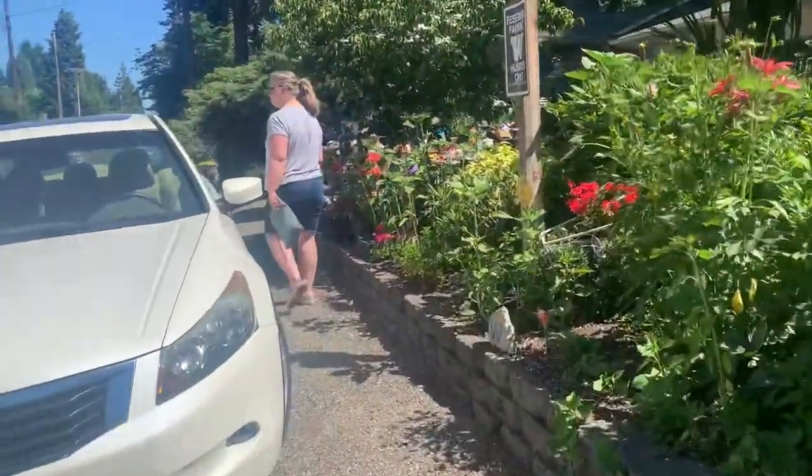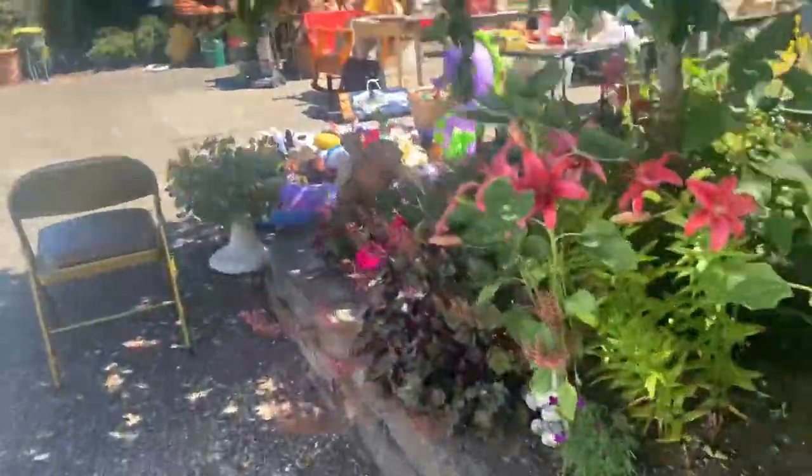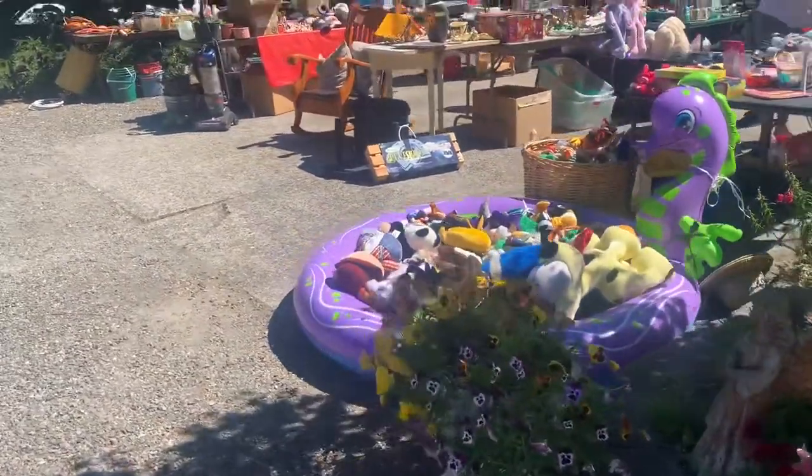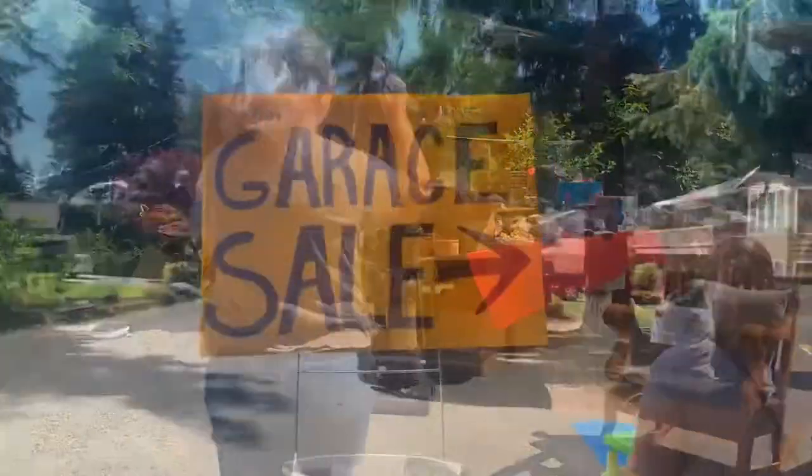Hey guys, we're on our way to play our bingo battle at an air-conditioned antique store. However, Melissa dropped her phone in the car, so I had to pull over — and I pulled over on a road where there are three garage sales! What are the chances? Uno, dos, tres. So we're adding that to our bingo. Maybe there'll be a haul from this, maybe not. We'll see. Angela's walking up — we found a few garage sales. We'll see if we can find any treasures for our bingo board, but we're still going to the antique store too.